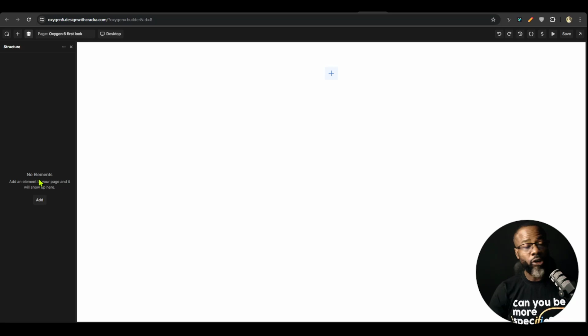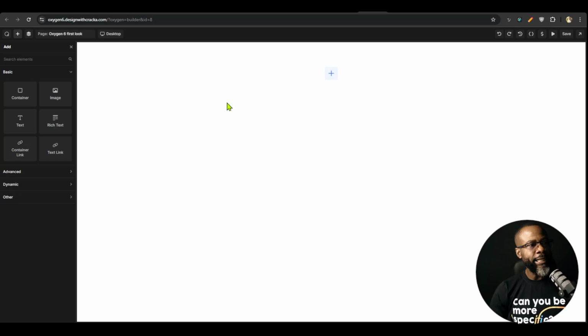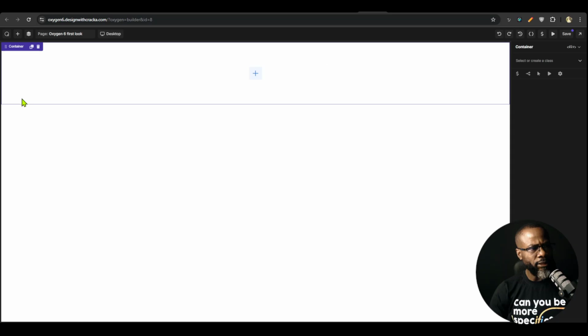Here you have the structure panel, which has been moved to the left by default, and I clicked and the elements panel is out. And the first thing was like, wait a minute, am I sure I installed this properly? Where are my sections and divs? And I didn't see any. So it took me a while to think, okay, container, let's do this. And I clicked on the container and I noticed that I have here the sections, the tags. So you could actually change the tag. So I changed it to a section.